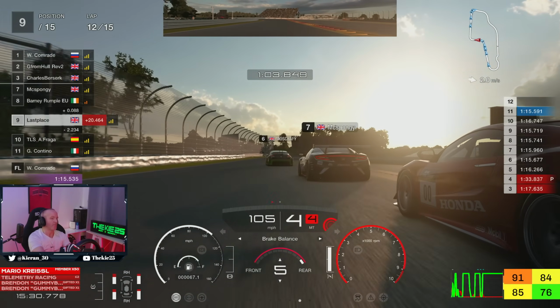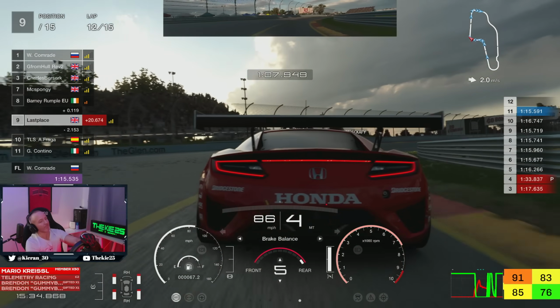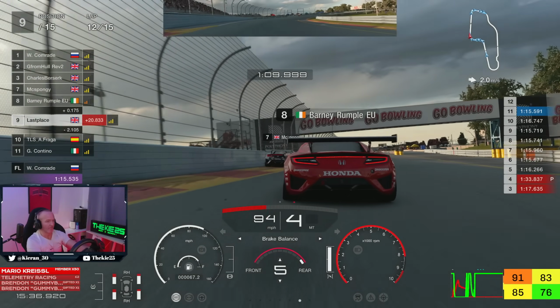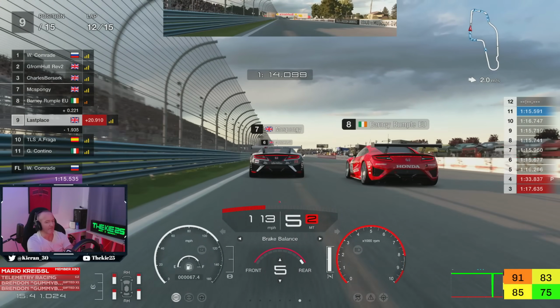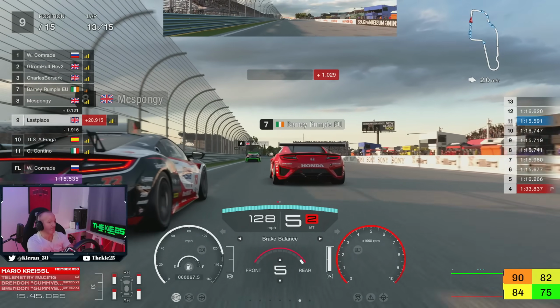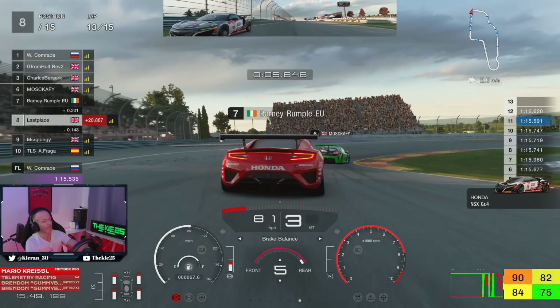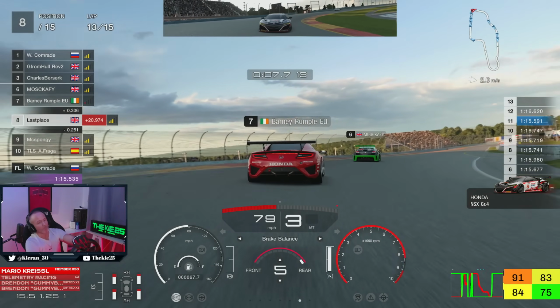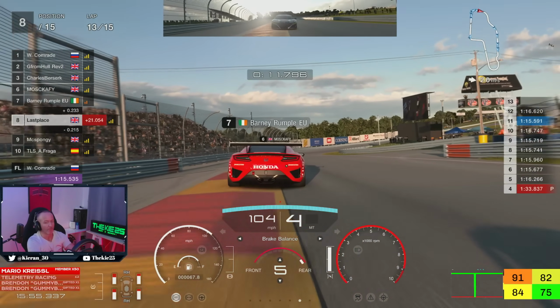But what you can see at this phase is just how much better the Citroen is towards the end of the race. I have so much more ability to push through these corners. I'm actually getting quite badly held up at this phase. So this is why I recommend the Citroen for the race, because I think it's actually the nicer car to drive, but it will give you an advantage in the last third of the race where you can get some overtakes done. So you see again, going for that move up the inside, putting ourselves up into P8, and now we're behind Barney in front of us.